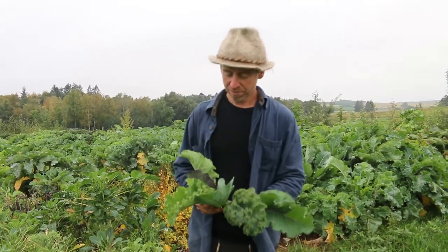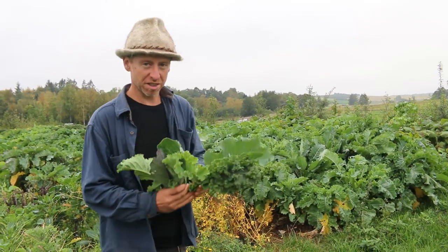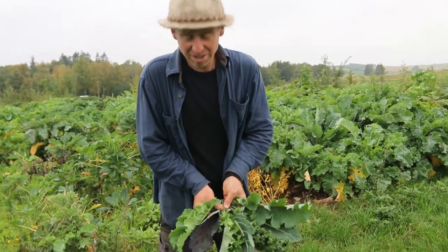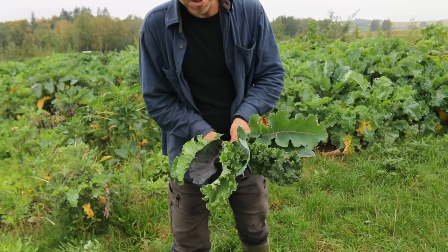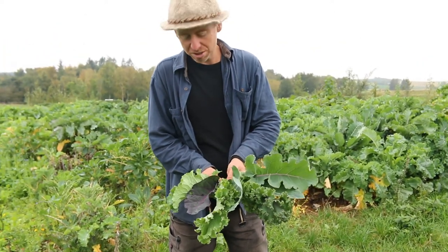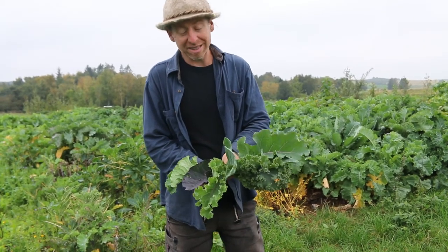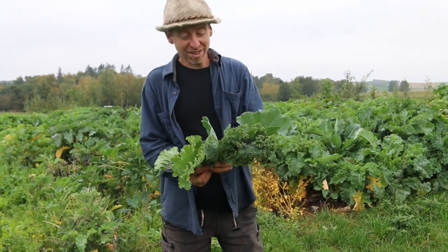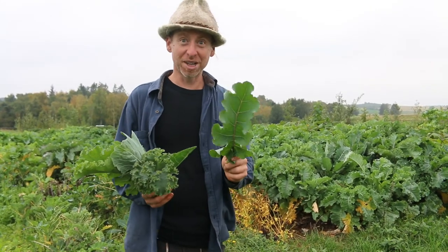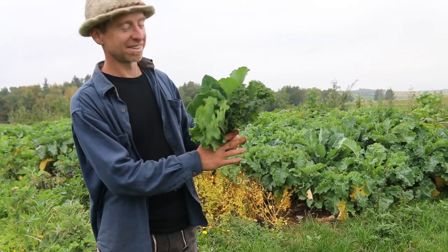Just to give you an idea of the variety and diversity of kale types we're getting out of here — just check this out. Look at all these varieties we're getting. I love this diversity. They also have a little bit of different flavors, which is a pretty interesting thing. So if you get some seeds from us, you'll have to taste your way through them and see which ones you like best. I like them all. And look at this abundance back here. So perennial kale — a pretty fun plant to grow. That'll make a nice dinner.